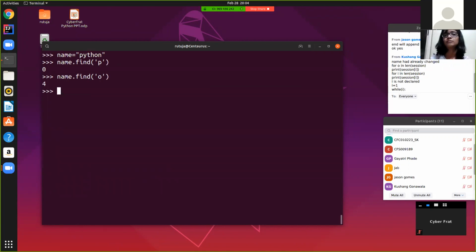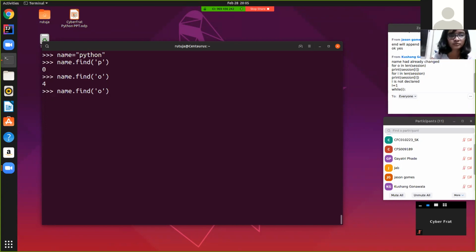You must be wondering why we need to find. But if we have a huge, terribly large input, and you want to find the index of a particular thing, then we can use this. As I told you, if we have a huge database given in the form of strings, and we have to find where one particular word is located, there we can use find. This will simply give us the index of that particular word.